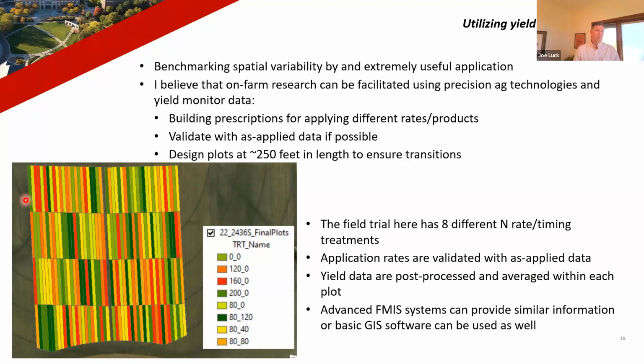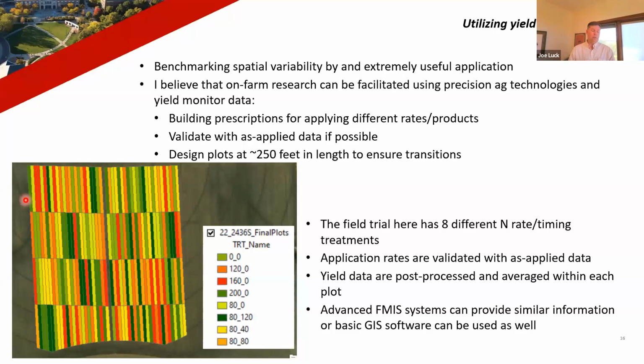So we'll get 6 replicates of each one of these treatments. They're out there across the field, and so there's going to be a lot of good data that we get out of this field study. And again, think about validating that: take a look at the as-applied data to make sure things went in where and at what rate you really expected. So we can do this.